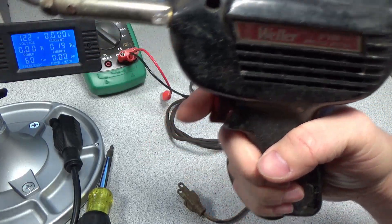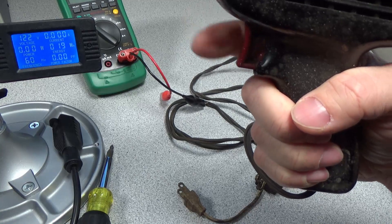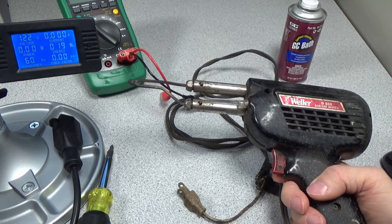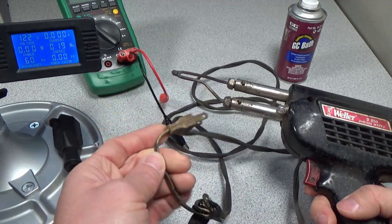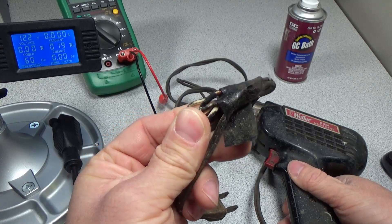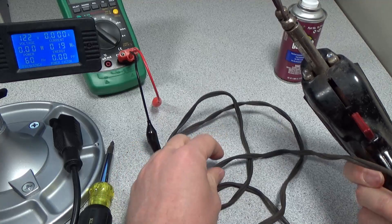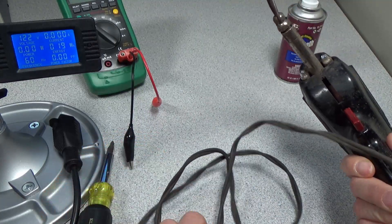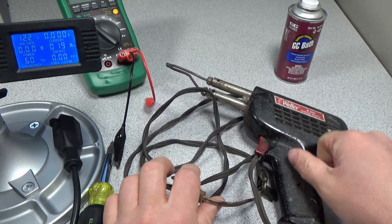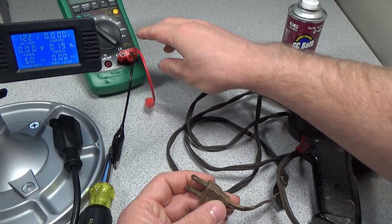If you hear that switch tick, it's got a double click on the switch. It's obviously been patched together — it's got extra safe tape, you can see the copper poking out of the hacked-together line cord, and looks like the line cord has had a few melty issues too. First things first, I want to do a couple checks on this thing to see if it's even worth doing any restoration work on it.